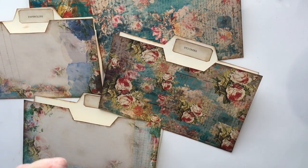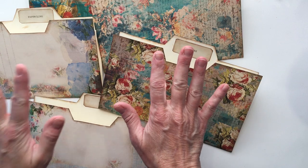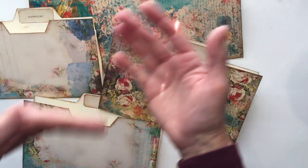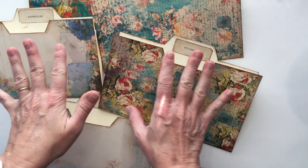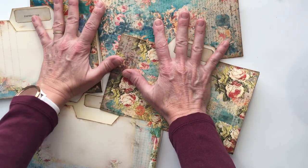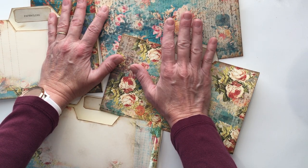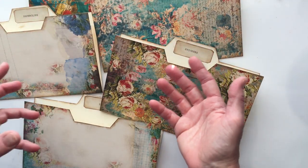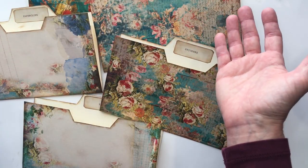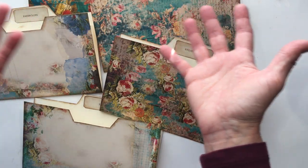Hi everyone, it's Michelle from Country Morning Creations. I'm here with a tutorial craft-with-me. I've seen so many people make these really cute books that have places to store ephemera, but my brain doesn't work that way — I need to be able to see things readily. When I saw this kit from Dots Inspiration Studio, I knew I was going to make my own ephemera manila envelopes to store things in. Today we're going to look at how I made these so that stuff doesn't fall out.